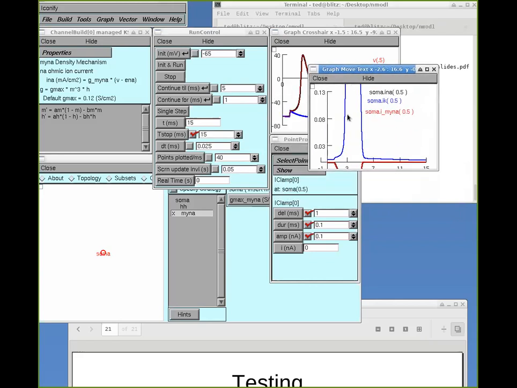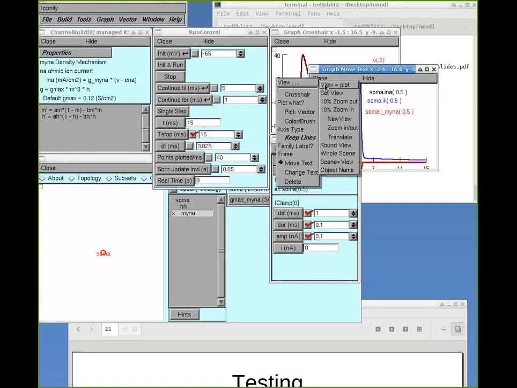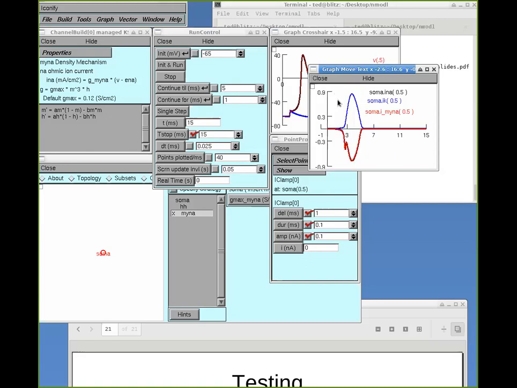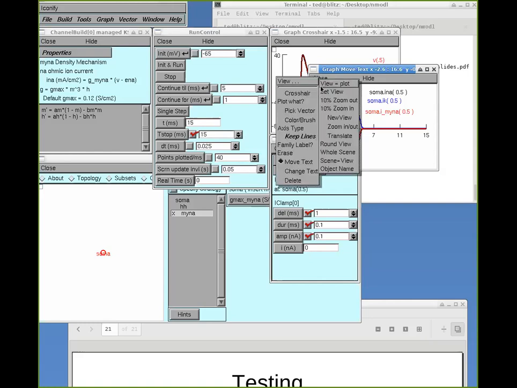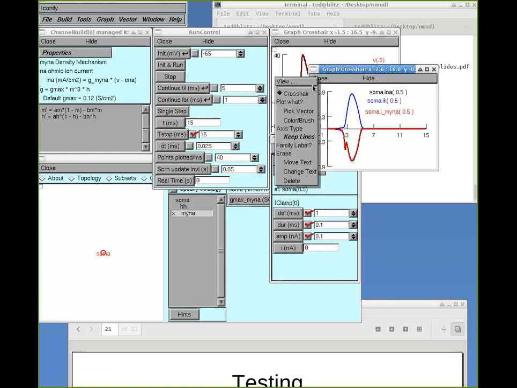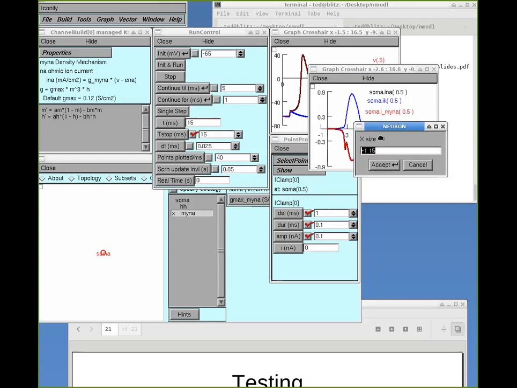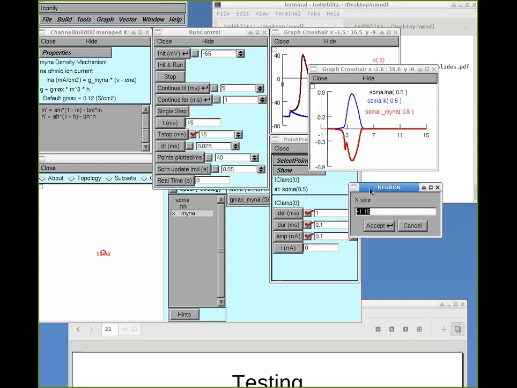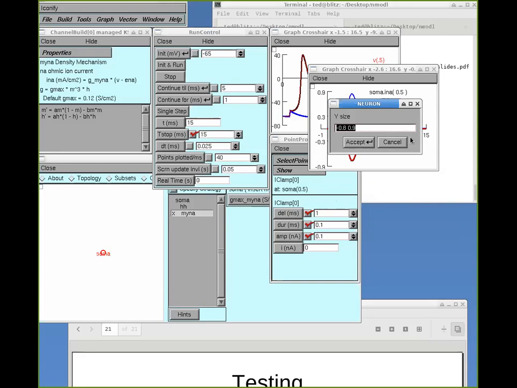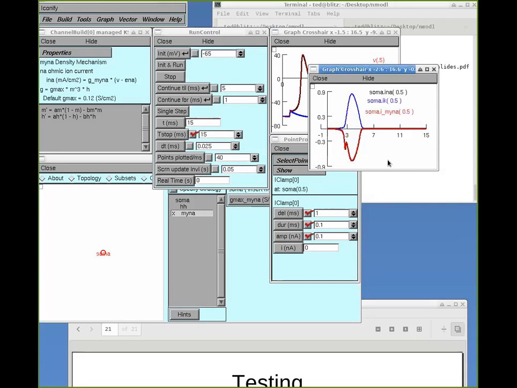And if we look here in our plotted membrane currents, I'll do view equals plot. There we are. Let me do crosshair. Oh, the heck with set view. Just let it be like it is. Looks good. Okay, are there any questions?